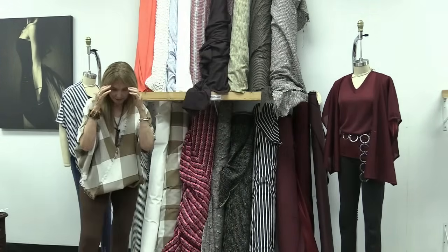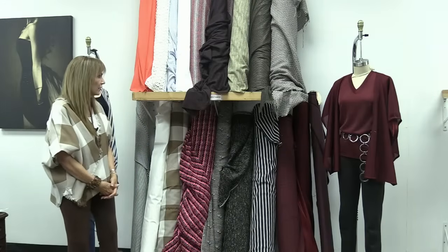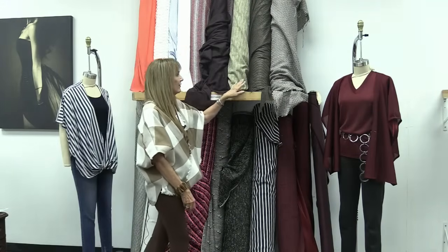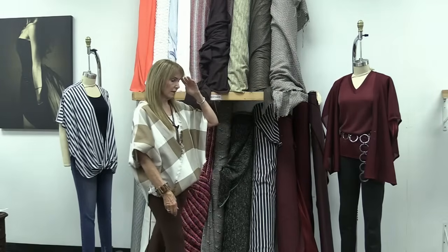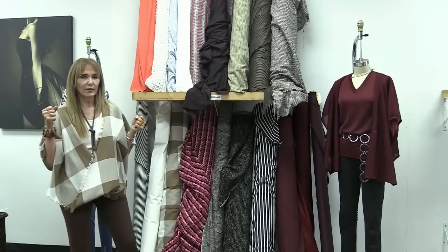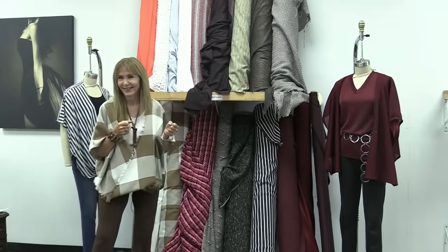Okay. Let us know if you need anything else on those top fabrics. 1, 2, 3, 4, 5, 6, 7, 8, 9. There are 9 fabrics on the top. And usually there are skinny bolts on the top, but I got my muscles going tonight, so I have the heavy bolts on the top. Okay, we're good.